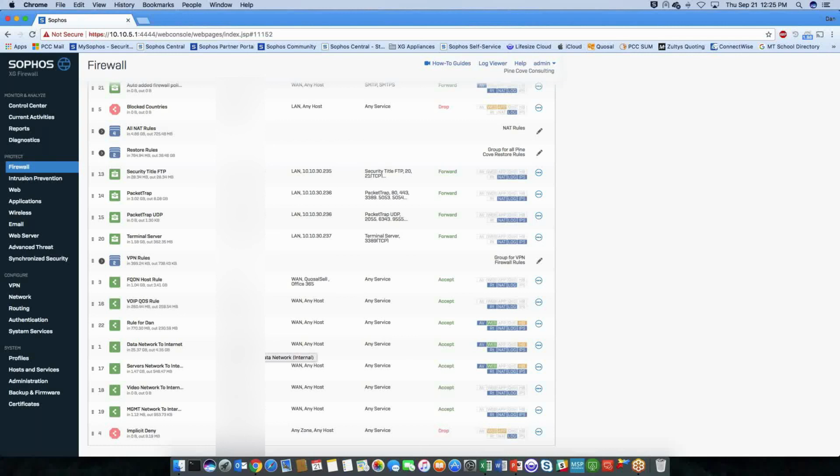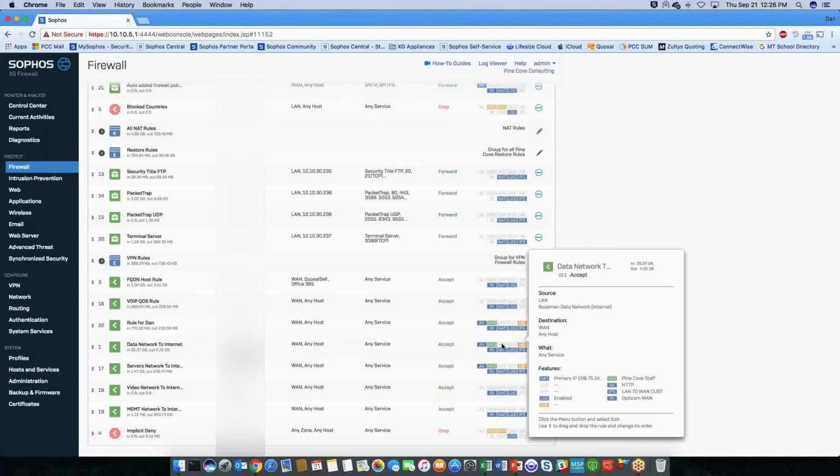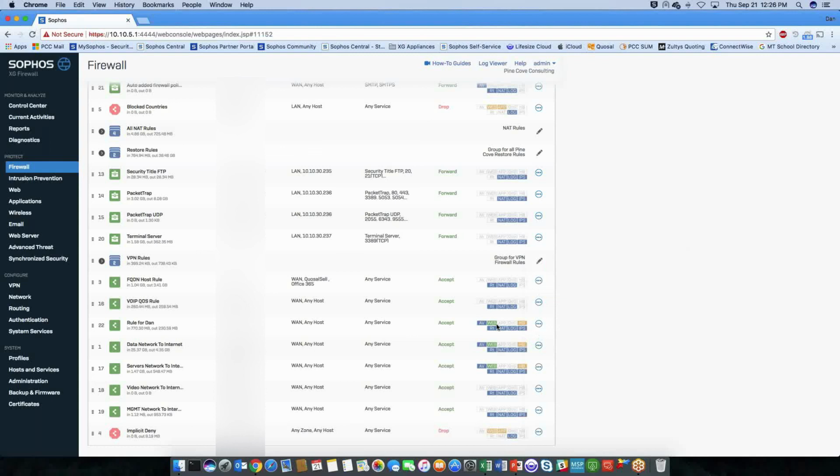And as you can see, hopefully it's coming across on the GoToWebinar, when I hover my mouse over this, we get some more information. And same thing over here. So at a quick glance, I can look at this rule and say, okay, from my LAN and which network going to where and what services and what it's doing. So I can see here that I have a web policy applied to this rule. I have an IPS rule and which of my internet lines it's going out just from hovering over. So I don't need to go into that rule to get all that information. So that's kind of nice.